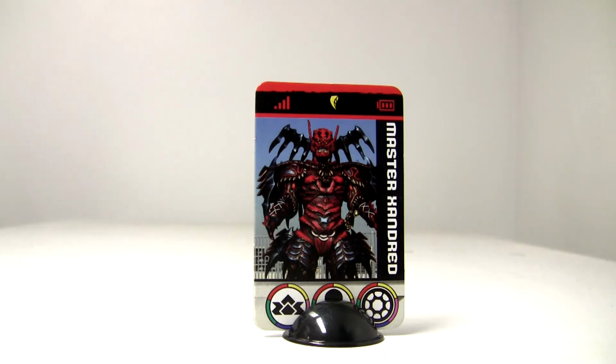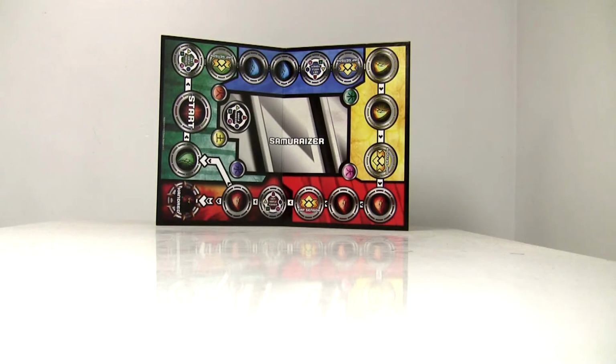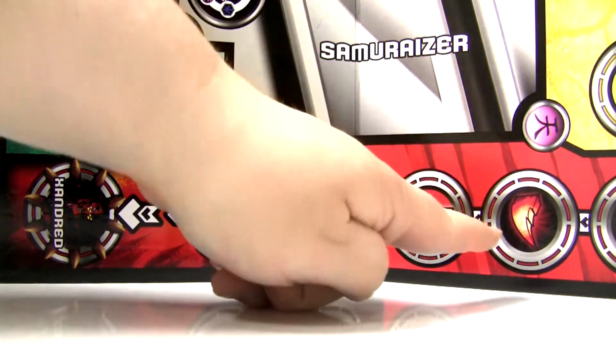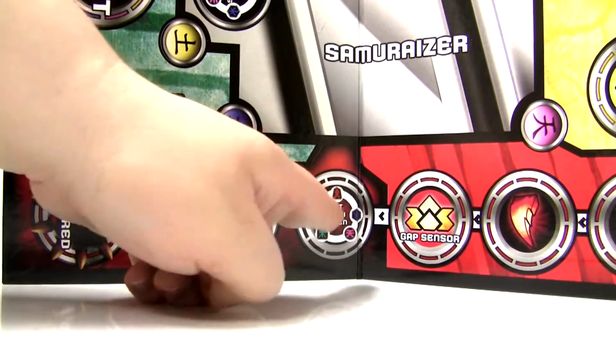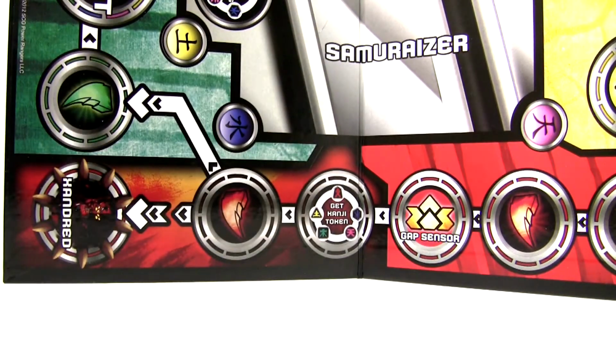It's a little complicated, yet simple, so what good is a board game without the board? Well, here's the board. As you can see, there's several different spaces. The lightning bolts, nothing happens if you go on them. Gap sensors, when you actually get to fight a monster with the Samuraizer. Get kanji token is basically so you can get a kanji token. And Xandrid means you get to fight Master Xandrid.